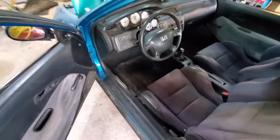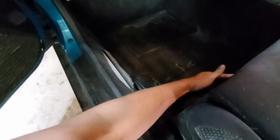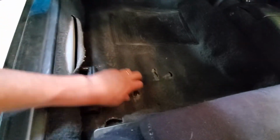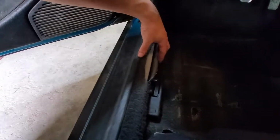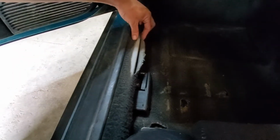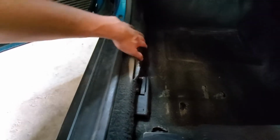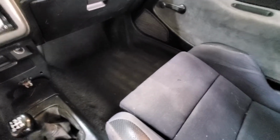All right, this carpet is in there, and you can see, oh, I forgot to tuck some in. It's pretty haggard on the driver's side. It didn't have a mat in the car when we got it, so that's all worn through from your boots or high-heeled loafers. And this here, at least it's on the edge, so I think my brother has a sewing kit for upholstery here, and I'll patch that back together at some point in time. But yeah, not bad. Cleans it up a lot. Passenger side looks quite a bit better than the driver's side. It's just not as beat out. I'm guessing this guy was a lonely fellow.